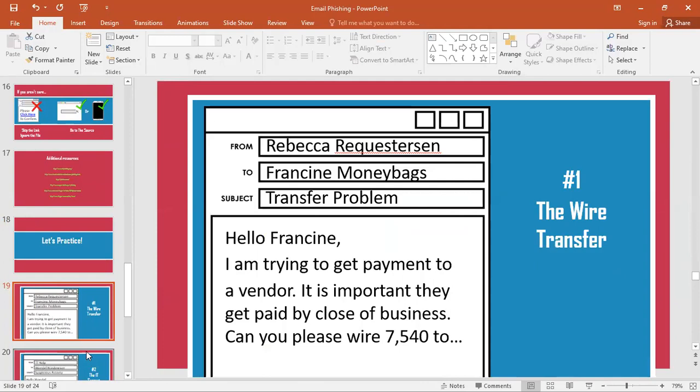In this email, it's a wire transfer, coming from someone called Rebecca to Money Bags, and the subject is a transfer problem. Once you see something like this, maybe the person had sent a transfer and it went to the wrong person, so you'll be very quick to check it out.